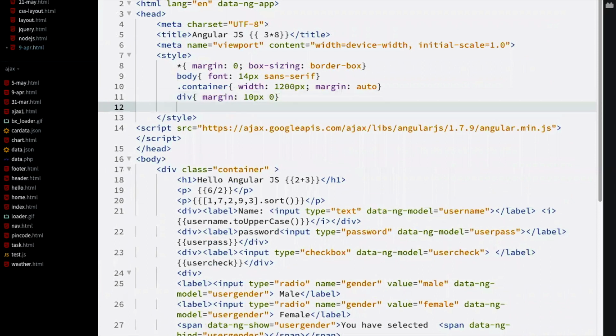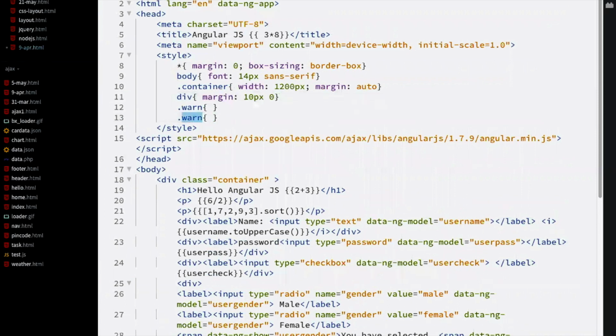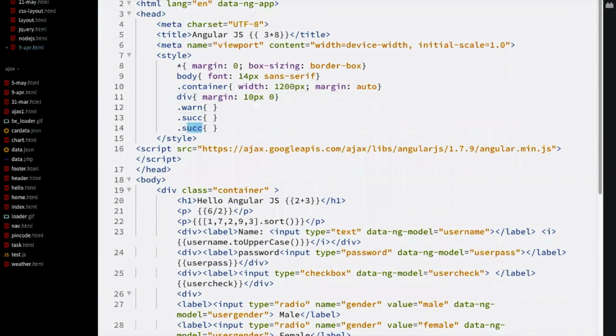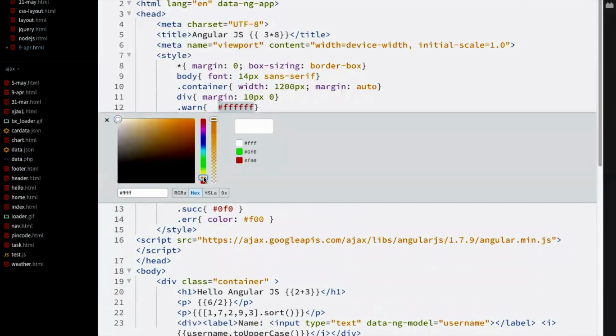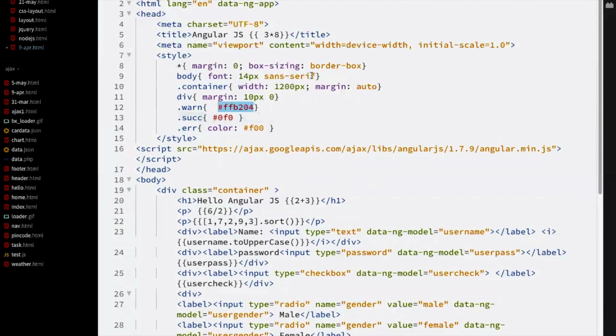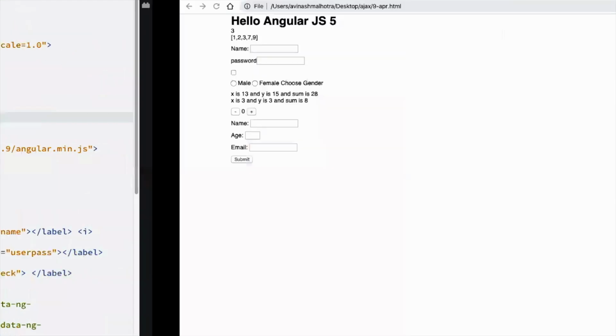Let's start with three classes: dot, one, success, error. So with error class, color should be red, success color should be green, and for warning, color should be orange. So these are three colors.